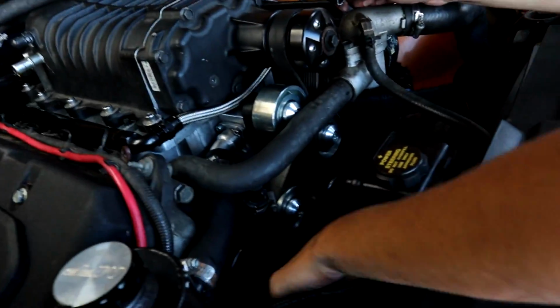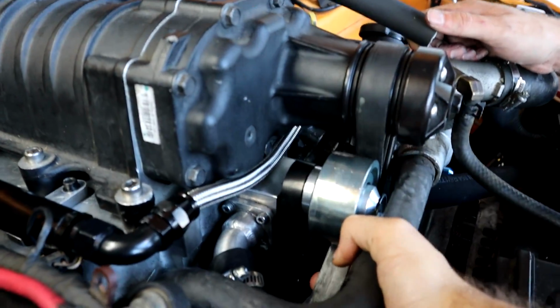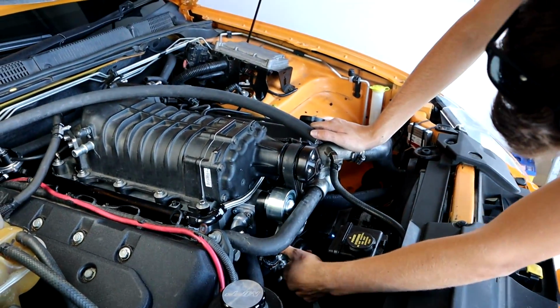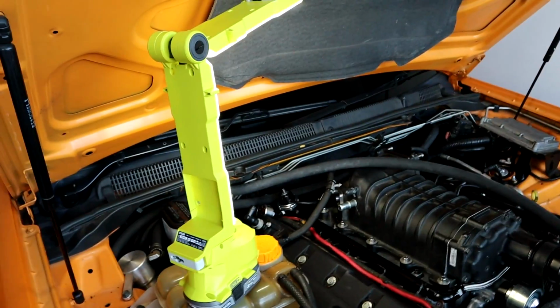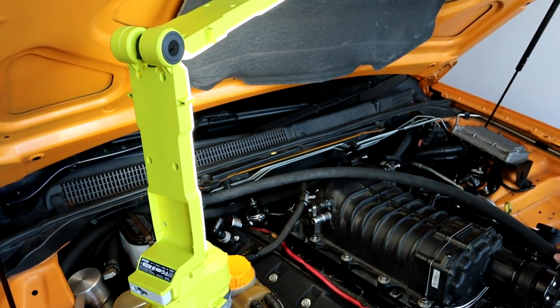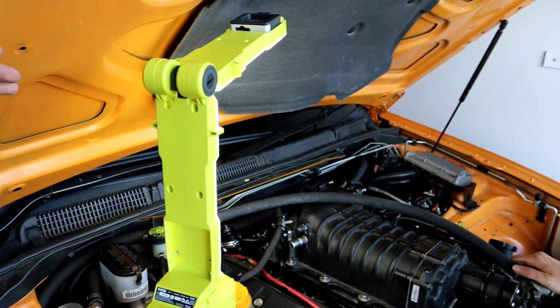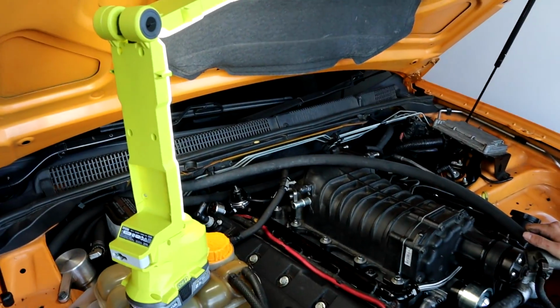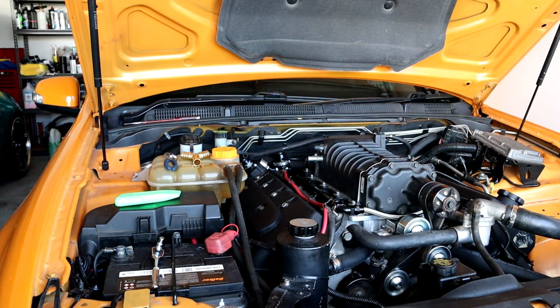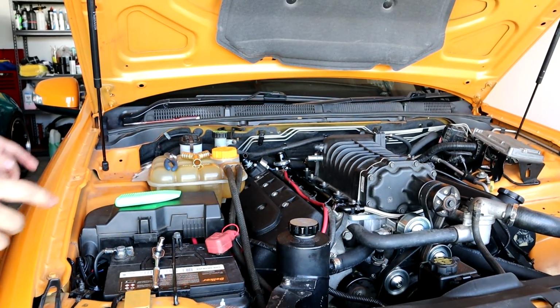Like literally there is absolutely... Oh, there's a little bit of play, which is good, but no, it's very bloody tight. Also, some of the fittings on the back on the fuel pressure reg and stuff like that are a little bit loose, so it's leaking a little bit of fuel. So we tightened, or Max tightened them up. So now to do is run all the vacuum lines and then run the intake, and then this car should be done.